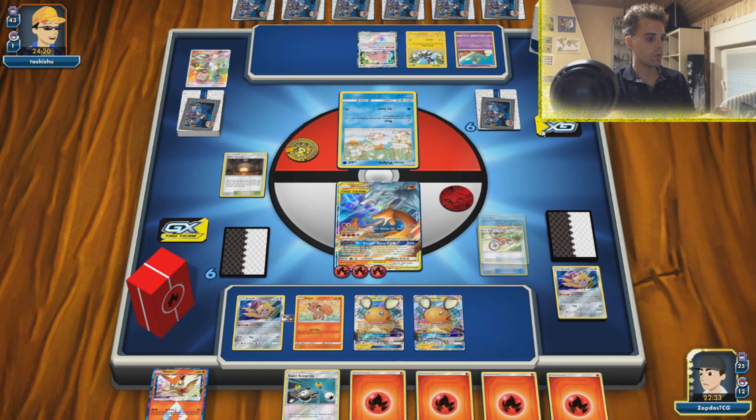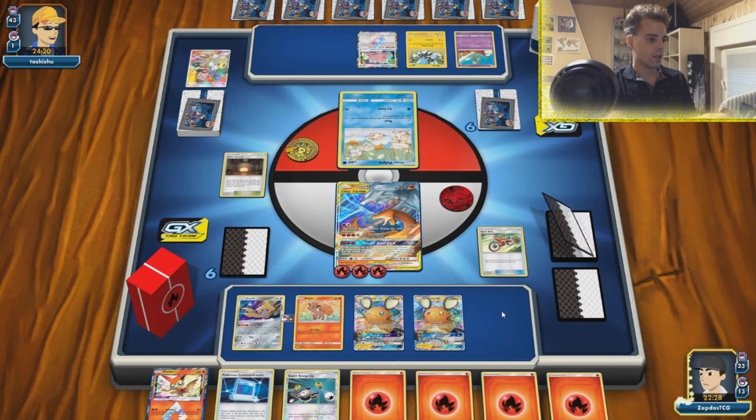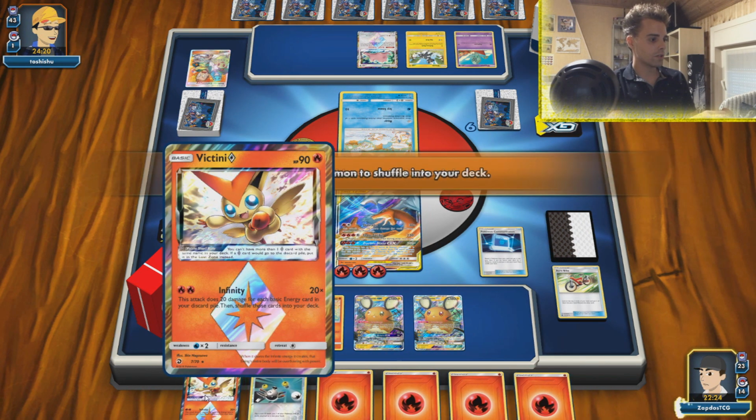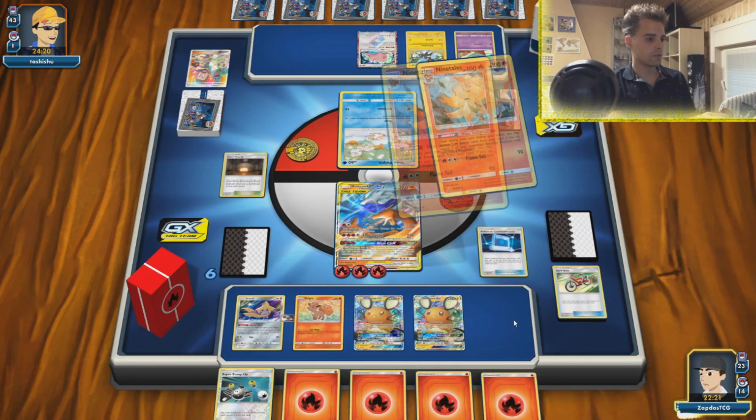So here comes Acrobike, maybe a Welder would be great. Okay, Communication. I'll gladly take the Communication. So with this, we have infinite amount of Gusting. So that is what we want here. So let's get this up, get our Ninetales set up, and things should be good to go from here on out.